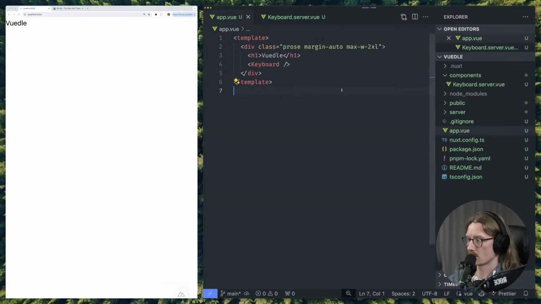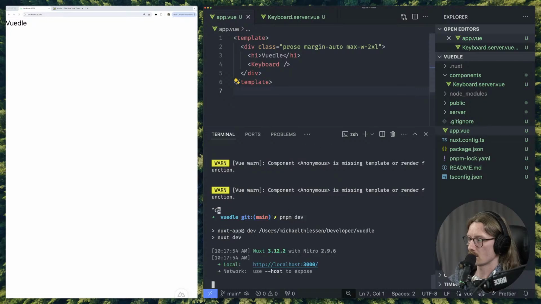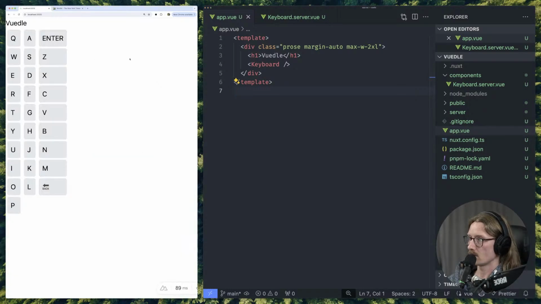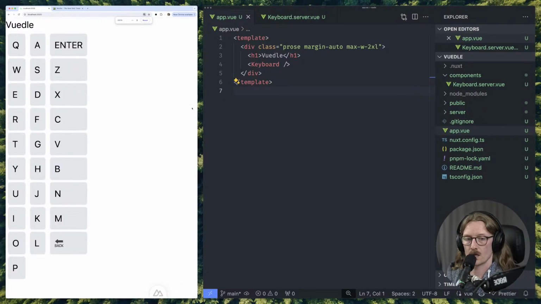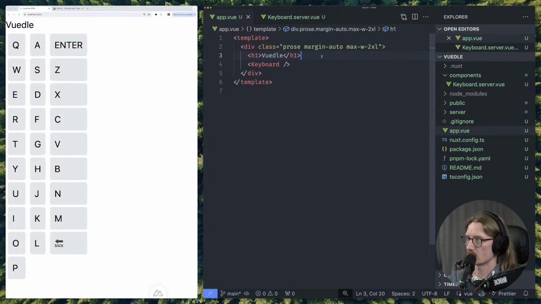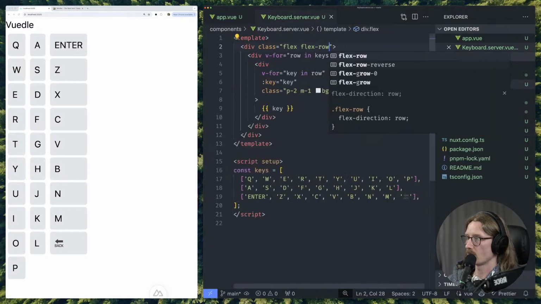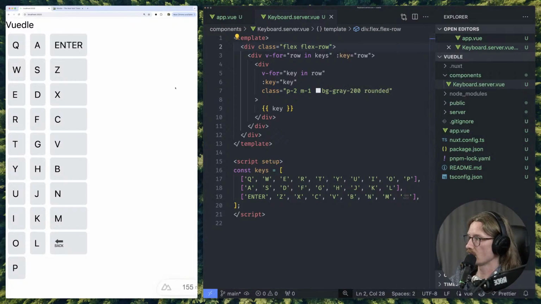And maybe we just need to restart that for it to pick up the new keyboard component that we made. Okay, so we've got some keys and I need to move them into flex row.